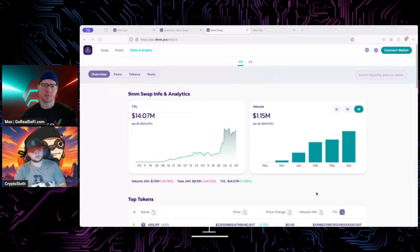So why would people use V2? I guess you made a couple of examples. Why would you want to use V2 over V3? Like different versus new coins, what are the things that people are trying to optimize for using one over the other, for a new launch, for example? So V3 has a lot of advantages, but if you only use the concentrated liquidity mechanisms, that would provide some problems, especially if you're a token founder. If you're trying to found a token or bootstrap a token for a protocol or a meme coin, whatever it might be, there's a lot of advantage to having coins be on the market at every single price that could exist, right? Because you want your thing to go up for as long as possible.